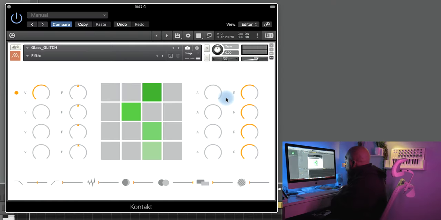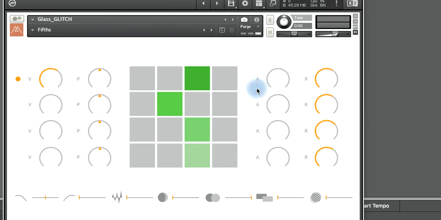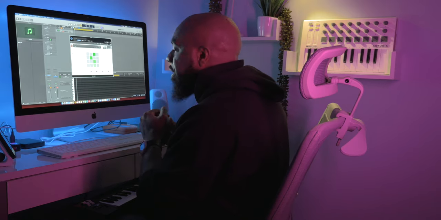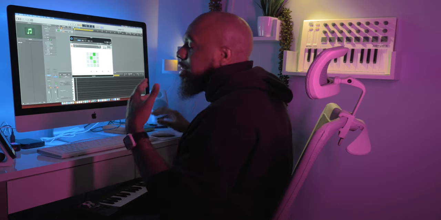So just to go over the UI a little bit and what it is you're looking at when you're working on this Glass instrument. You have four different layers here, and in each of these four different layers, you have four different ways to process that layer. So this first top layer up here, we'll call it Bank A. Bank A is dedicated to your bass and your lead synth sounds. Bank B, which is the second layer right down here, is dedicated to what your primary sound is going to be, the sound that's going to be the brightest part of your sound construction.